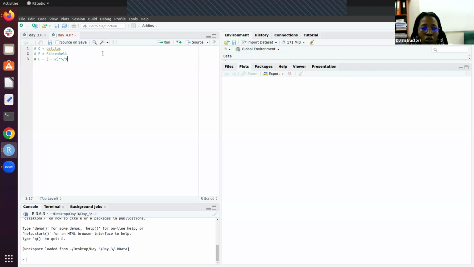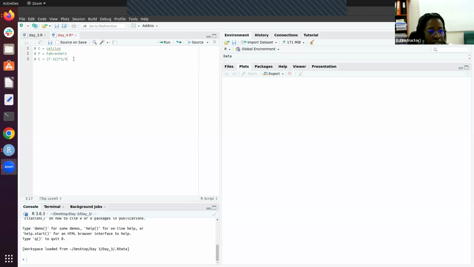Now let's say we have this large data set that's given in Fahrenheit, either Fahrenheit or Celsius, and we want to convert one temperature to another. It's going to be tiresome to do this for each temperature, making an equal sign and everything.